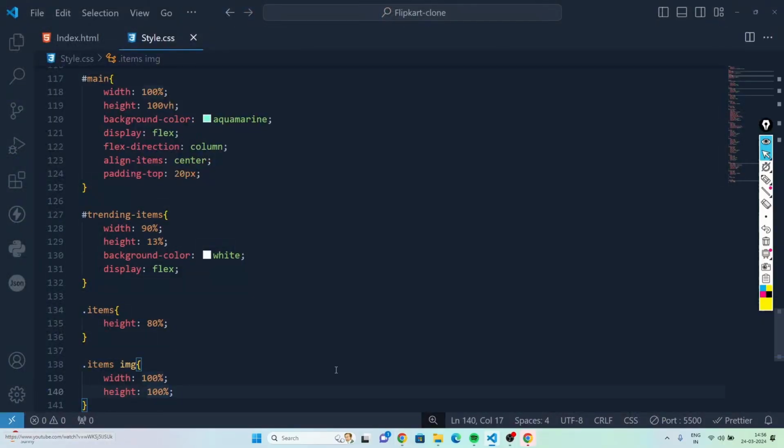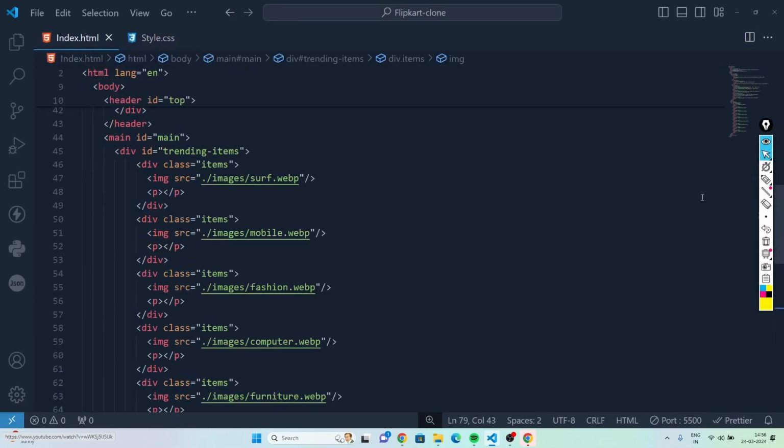Okay, before doing that, why have I written img directly? Why haven't I given any class name to the images? Because we can do it that way also. We can access the elements through their tag name also, like div img.